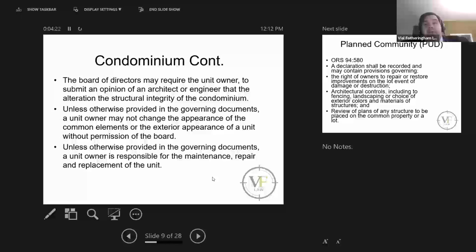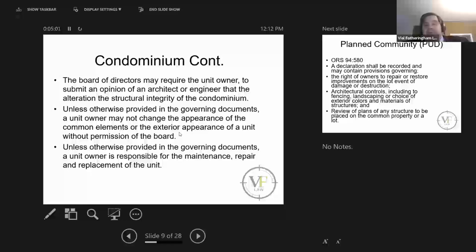And then, of course, the standard language here in the middle bullet item, which is that owners cannot change the exterior appearance of the common elements without prior board approval. And so what a lot of people don't understand is that includes the grounds. A lot of times landscaping gets changed. People go in and want to plant their own rhododendron or their own other flowers in these common element garden beds or flower beds outside the exterior of a building, and they are not allowed to do that. So they've got to get board approval first, and that frequently doesn't happen. But the Condo Act gives the association that protection.